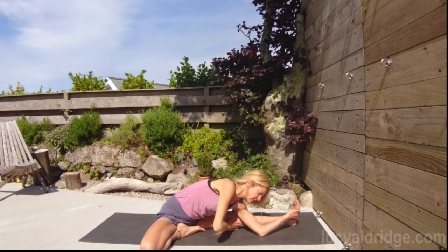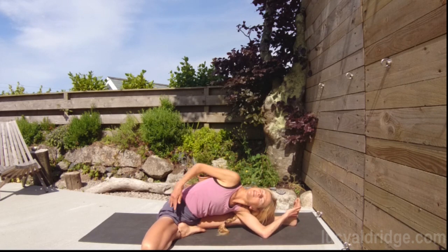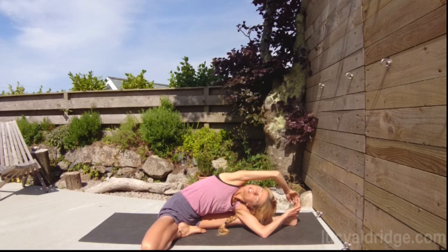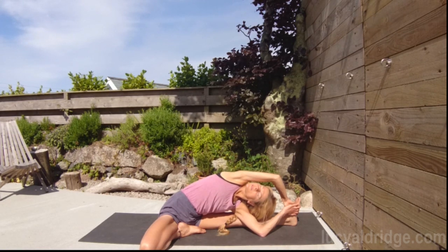Yeah, so I've got already a good gap. I'm trying to take my shoulder on the inside edge of the knee. Turn a little bit more, take the right hand over to hold the outside edge of that left foot. And turn the body, lengthening the spine as much as you can. Keep that straight leg nice and supportive. Breath smooth. Might be a little bit faster here because of the rotation in the abdomen. Try not to let the neck become tight. It's because I was thinking so much. Breathe.